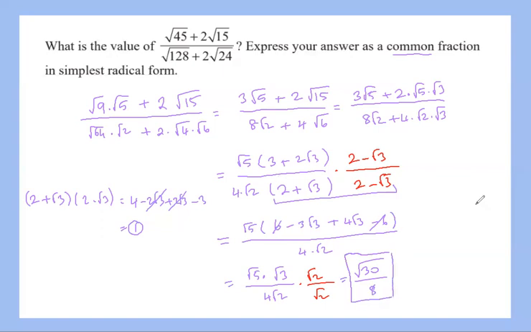So it looks like too much work, but at the same time, it's not really bad, to be honest, for number 26. There might be some other ways. You don't really need to pull out those root 5 or root 2s as I did. You can just multiply in this step by 8 root 2 minus 4 root 6, and see if that's going to eliminate some of the radicals. And you can go from there as well.